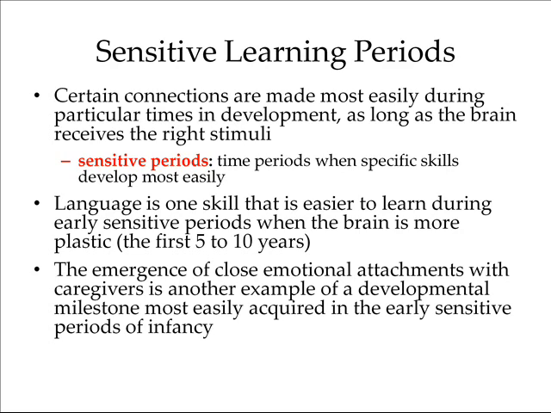Children who are not exposed to any language during this period, usually due to neglect, are never able to fully master language use. Tragic examples include Jeannie, who was severely neglected for the first 13 years of her life, and even with extensive professional support was unable to form coherent sentences. Emotional attachment, which we will discuss shortly, is also most easily acquired during infancy.